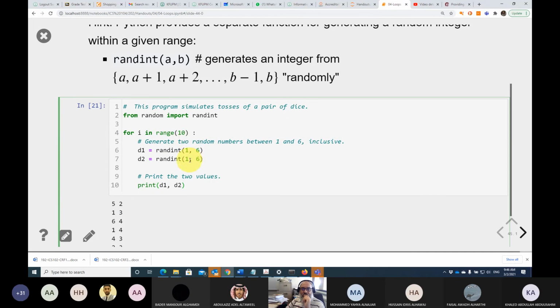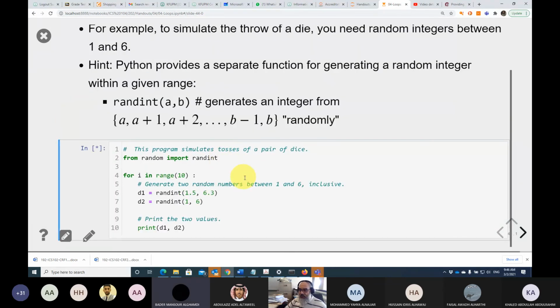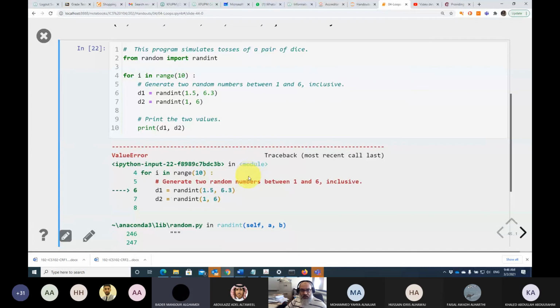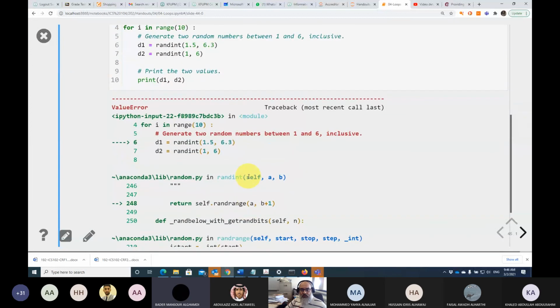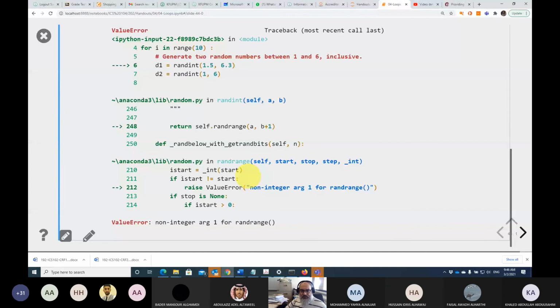Now, what if you put a floating point? I might think it will generate a syntax error. Well, I don't think it will be a syntax error. Non-integer argument for randrange, right?